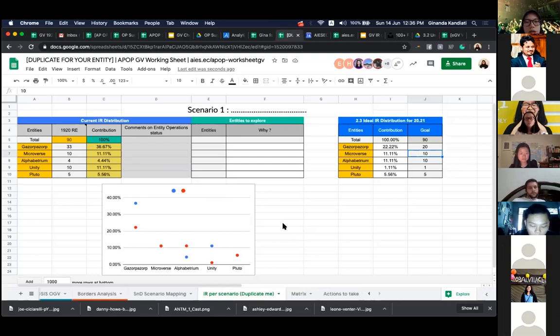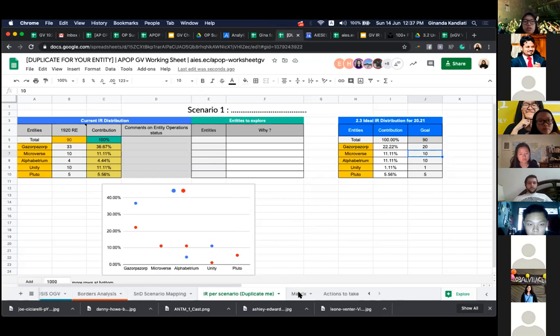But my suggestion is to put first the entities like the current IR distribution and also the ideal one. So I will figure out the data and also the graphics so that we can see better how we can use the data. Is that okay? That's a very good input though. Okay. I didn't think of that. You must know Agita. Yes. Okay, is that okay?